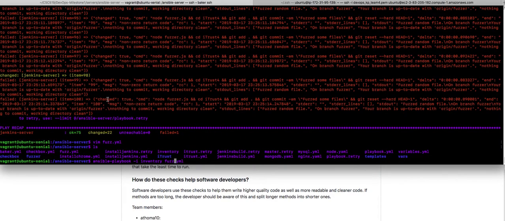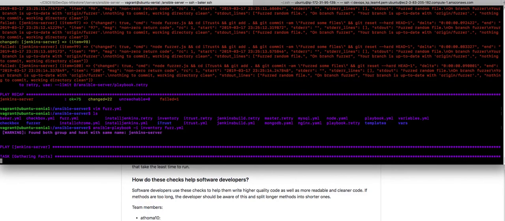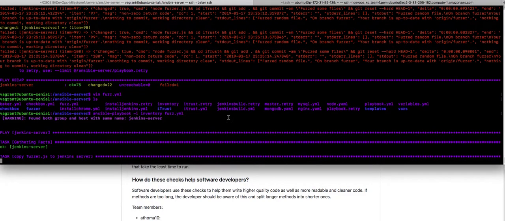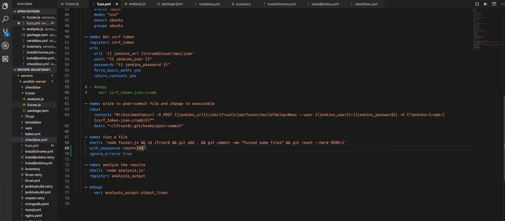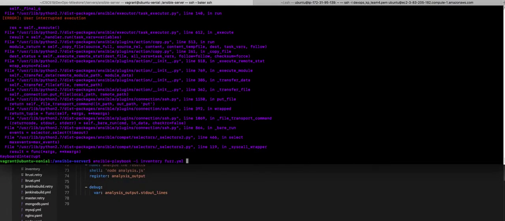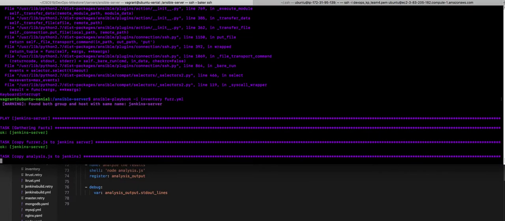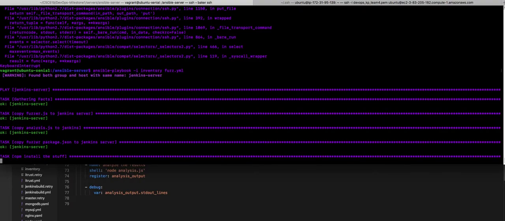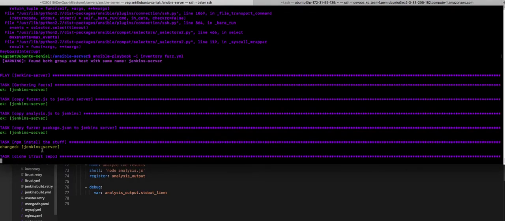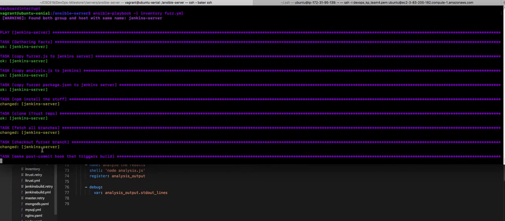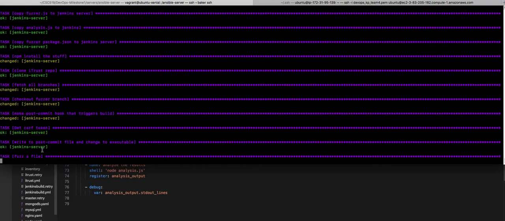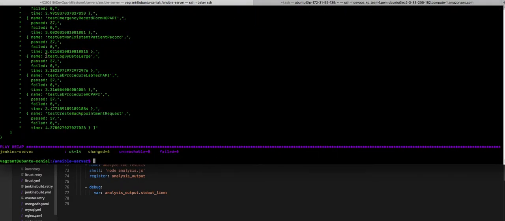So in the master, it didn't actually run the analysis because I forgot to ignore errors. So we're going to go ahead and run fuzz.yaml again, so it'll redo that. I'm going to make sure it doesn't loop 100 times because it already did that, and we don't want it to do that very often. We will still do an analysis to at least show the output and how it reads the tests and prioritizes them. Each time it does this, it runs npm install for all the packages needed. This is left that way just to make sure they're updated each time, and you have to fetch the branch, etc.